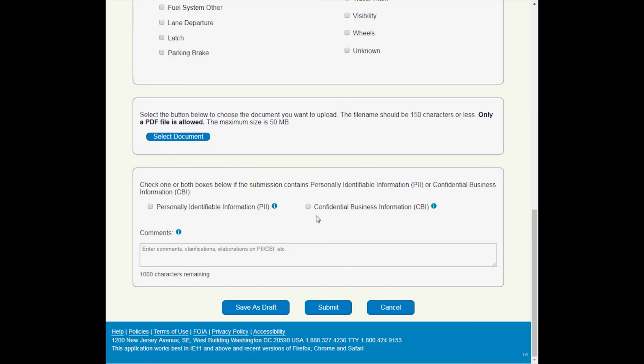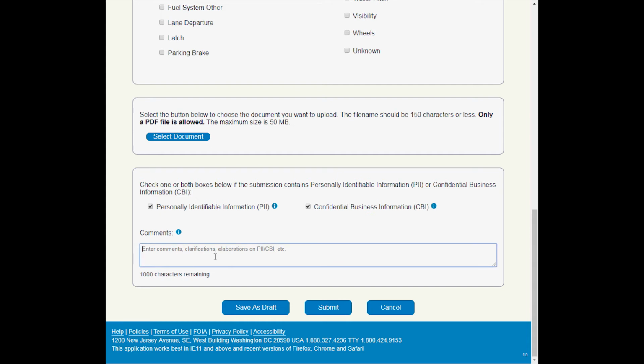The final section of the form is for supplementary information regarding your communication. If the communication contains personally identifiable information, or PII, select that checkbox. If the communication contains confidential business information, or CBI, select that checkbox.